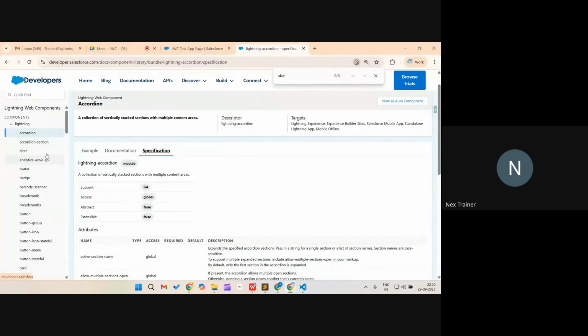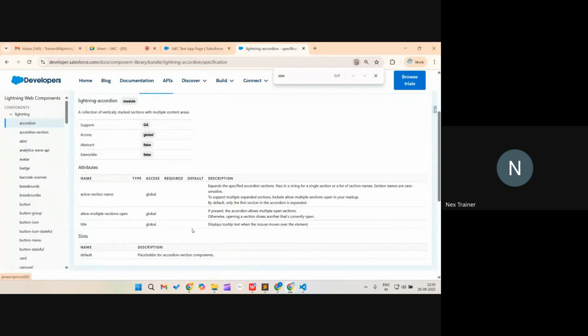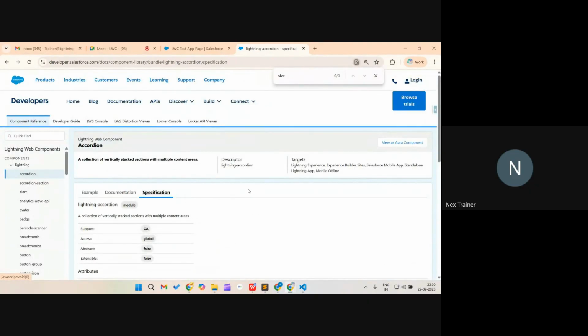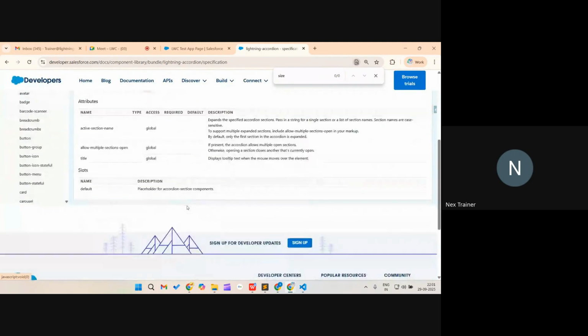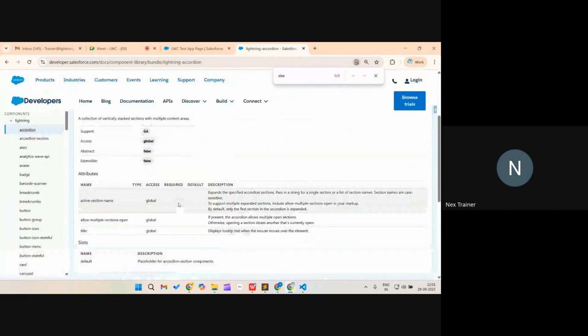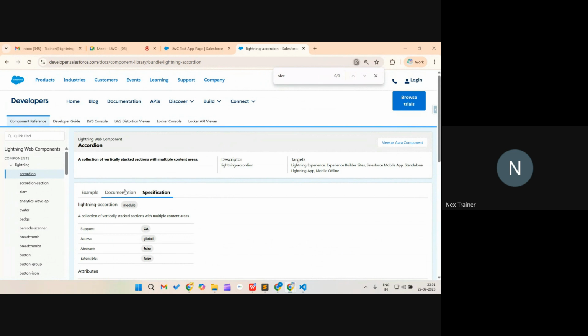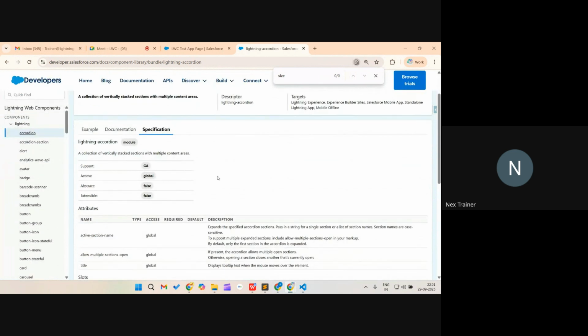That's important. If you never knew the accordion is there, how are you going to think about using it in any solution, because every time it is not going to be told to you to go and use accordion. They will tell the requirement: Mr. Developer, I want a title, inside that I want stuff as a child, and I want the title to be seen on a single screen. Then your solution will be the accordion, because this feature is available in the accordion itself. So you see that component, just use it and configure it according to you.